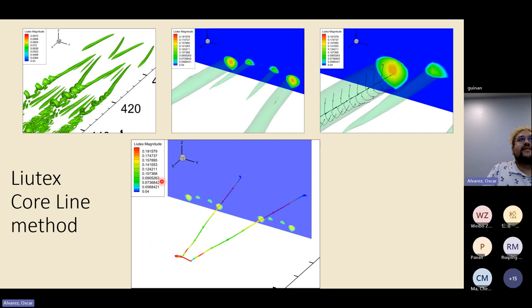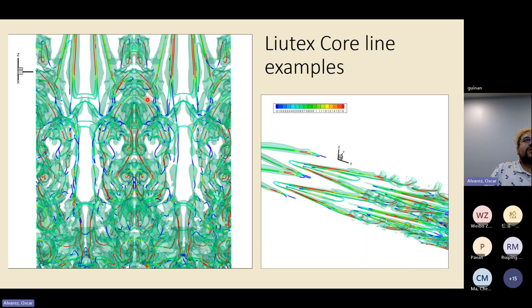Here are just some of the methods by hand that we use to find the Liutex core line in our data. We have a boundary layer plate here in early transition, and we do a cross section with the isosurface. We take the gradients, it converges into the local max of the data, the grid, and we create a Liutex line. And here we have a segment of the Liutex core line, or what we're researching to find the Liutex core line. And here's an example where we have a lot of vortex structures. The isosurface is drawn at some threshold, right? That we see represents the vortex.